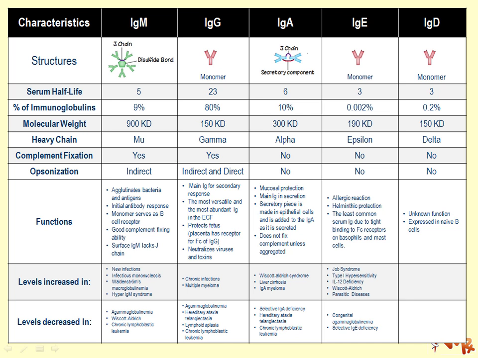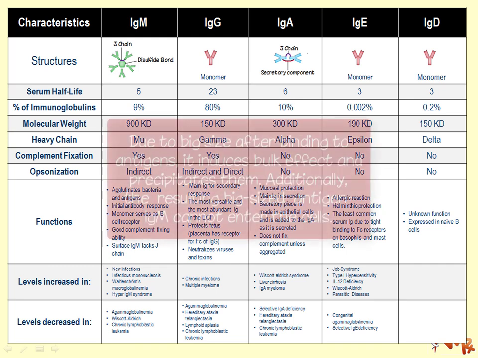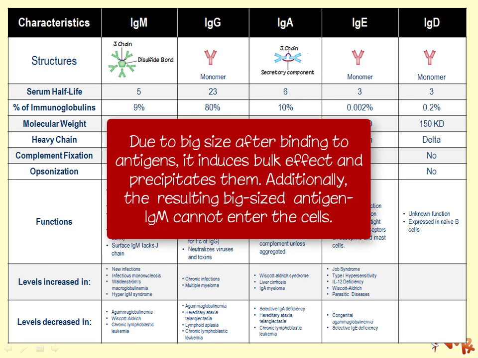Now, IgM has good complement fixing ability. And again, because it has 10 surface binding sites for antigen, for that reason, it provides a very good complement fixing ability. And for that reason, also as you're going to see later, it is good to have something like IgM to be produced early because it can identify with so many binding sites the bugs in the blood early.